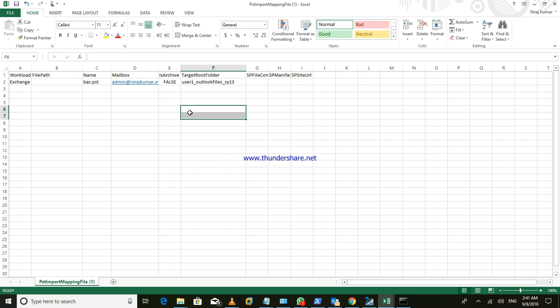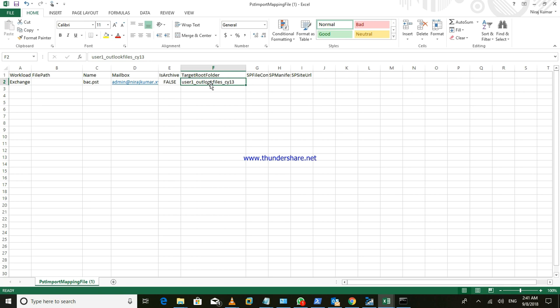Once we have entered these values, it will run a PowerShell command in the backend in the Azure system, which we are not aware of, but it will run for sure. And it says archive. It means, do you want to save this PST file in your archive folder? I'm saying no. It means pause. I don't want to archive it. I want to save it as it was associated with the older user.